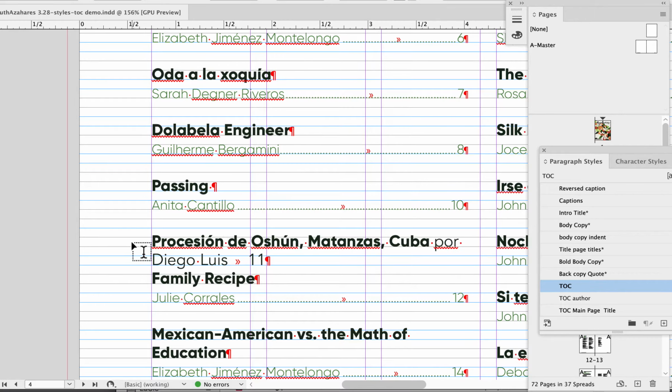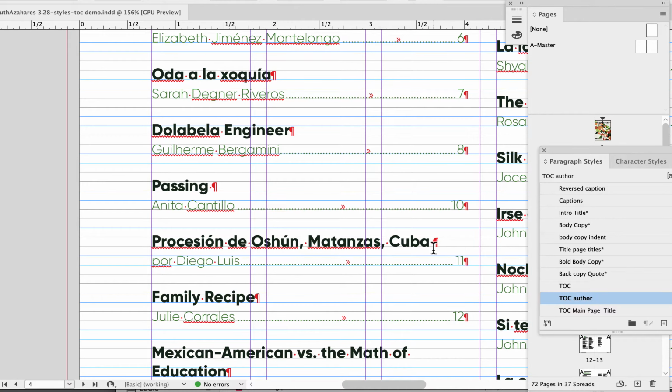And here's another one where there's an image. You can see that it came in incorrectly. So I'm going to put a hard return. And again, a hard return is just hitting the return key. A soft return is a shift return. The hard return separates the top line, which should be TOC. I'm going to hit Option to get rid of that plus sign. And this line should be author. If you used a soft return, which is shift return, they would all be the same style. So it's important to make that second step.